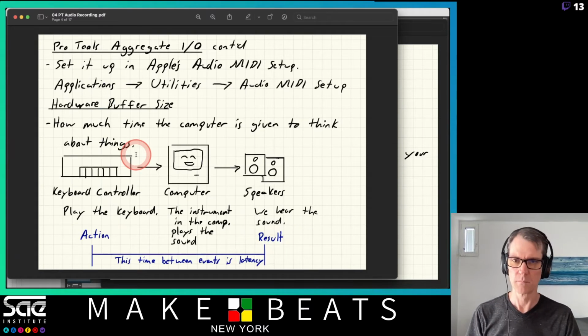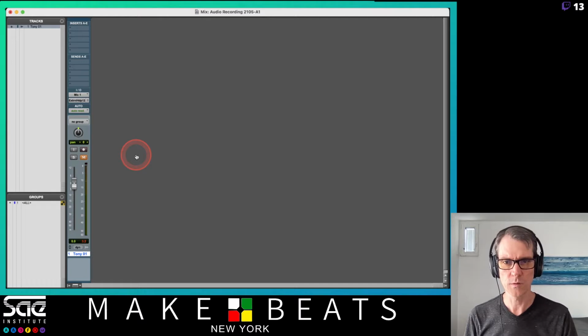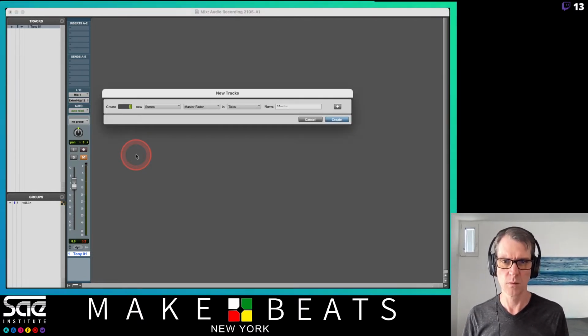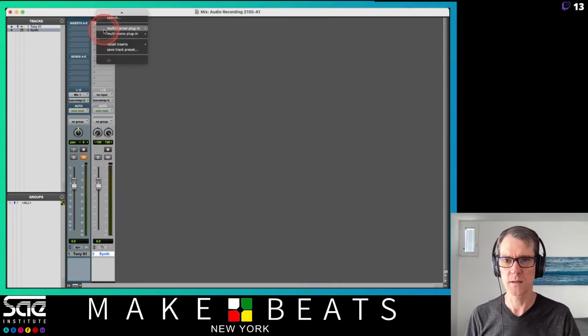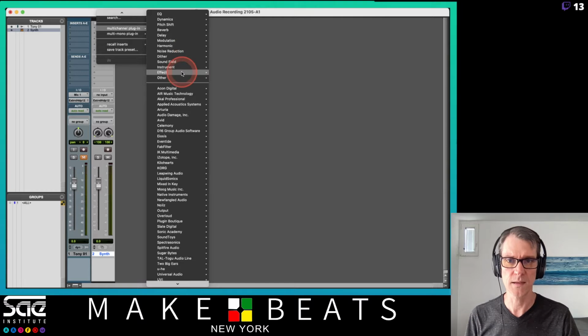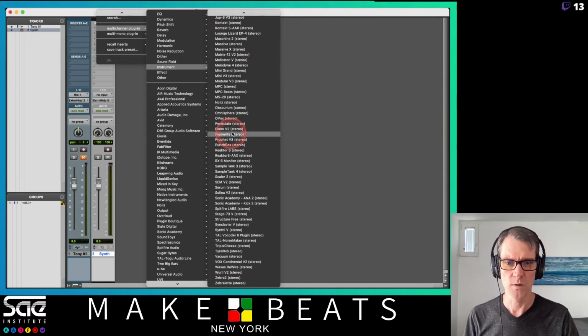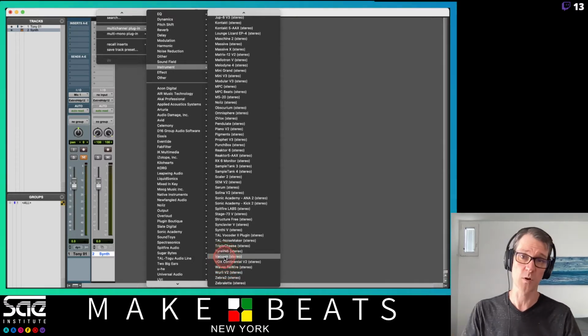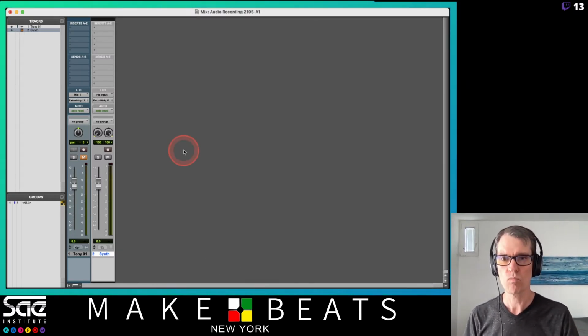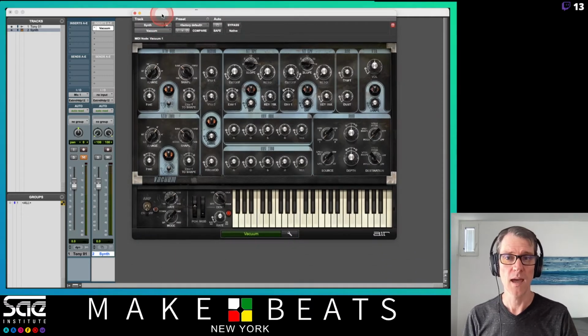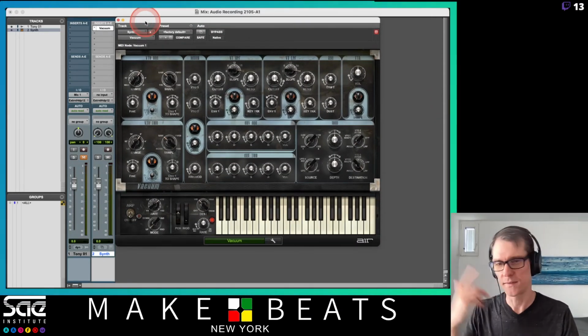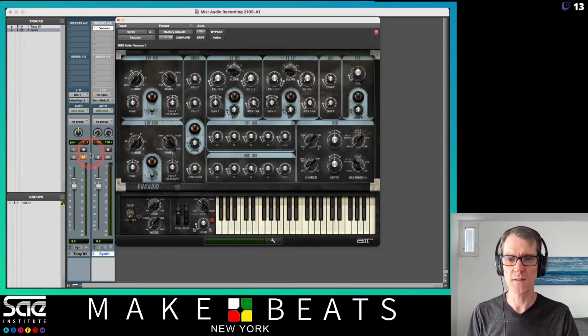Okay, let's go to Pro Tools. Let's make a new stereo instrument track. We'll call this one synth. And on the synth track, I'm just going to give it a synth. Let's give it the same synth we had yesterday, which is the Vacuum, which comes with Pro Tools. It's a great synth that we can use for our synth class as well as the Tyrell N6. So this one here, if I hit the record button on it, I push play.